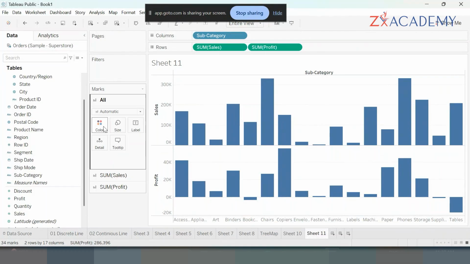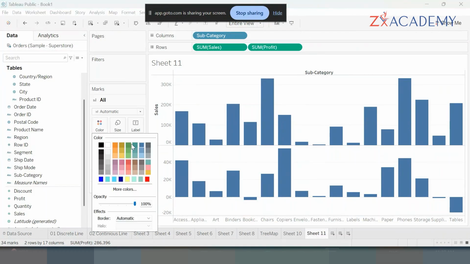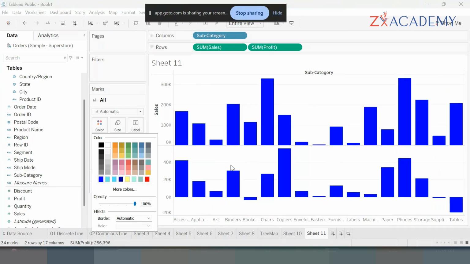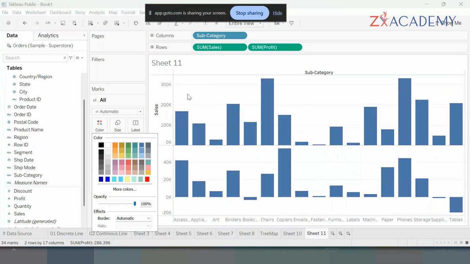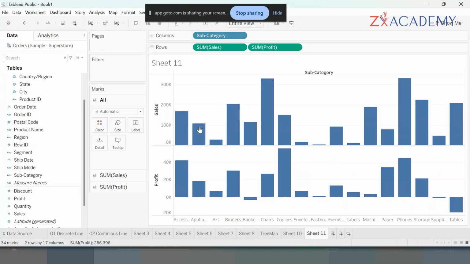For example, I have these particular bars. I don't like this color, so I want a different color. Fine, you can see it applies for both. I think the default one was good, but you can do those things. So it is applying for both, that is what I mean to say. We'll see later how we do those.